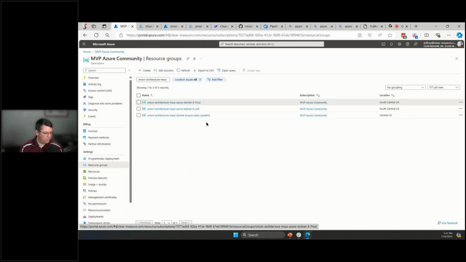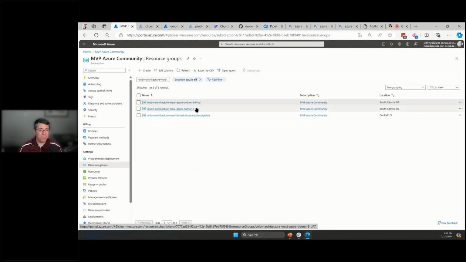You absolutely want to use the command lines to create and destroy things. And if we have time at the end, I can show you each individual command line. But again, you have the full Git repository, so you have absolutely every command line in the source. But we have prod and UAT.